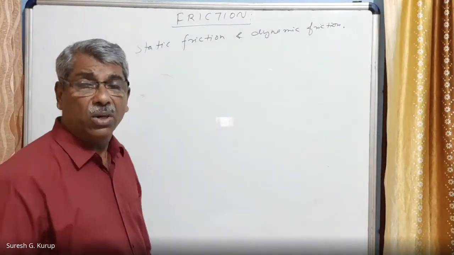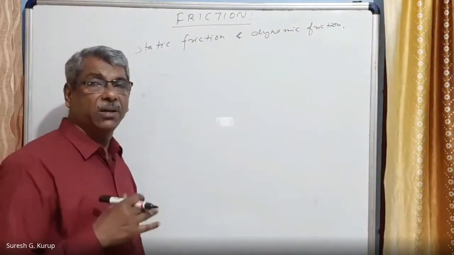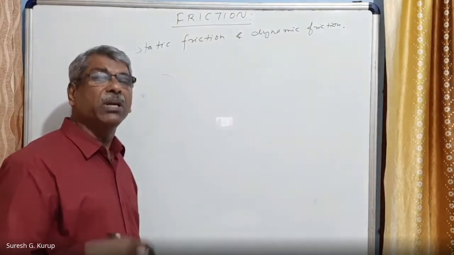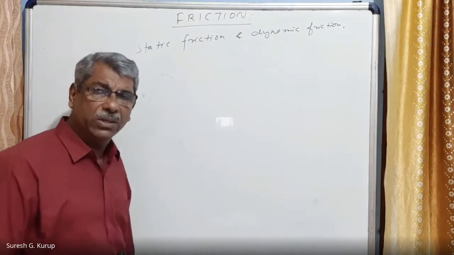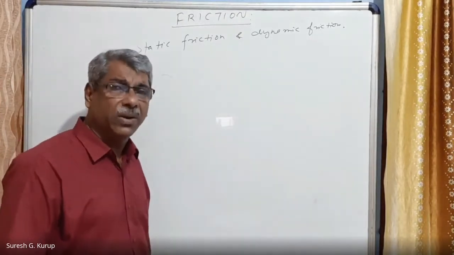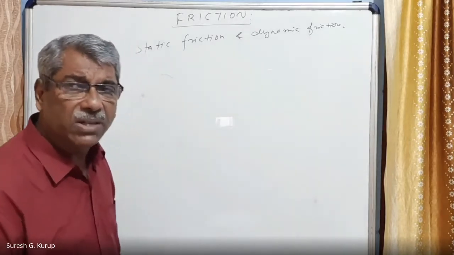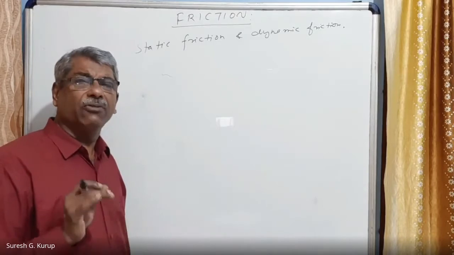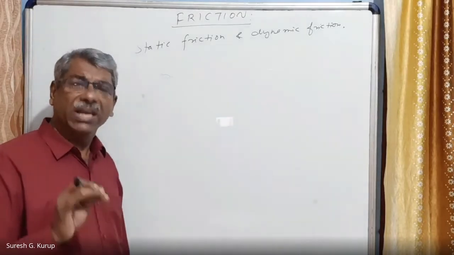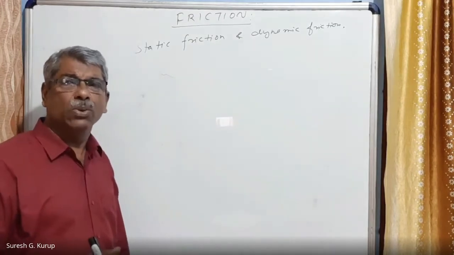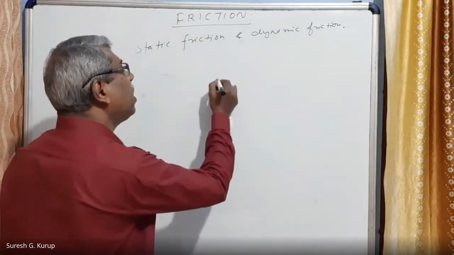So all these points you will remember. See the recorded video again and again. It is your property. Many times you can see that. That's the advantage of this kind of recorded videos. Many times you can repeatedly see these videos, right? So what's the last law of friction? That is, the force of limiting friction, or Fs, or simply static friction, Fs, is directly proportional to normal reaction. So that is the last, 4th law.